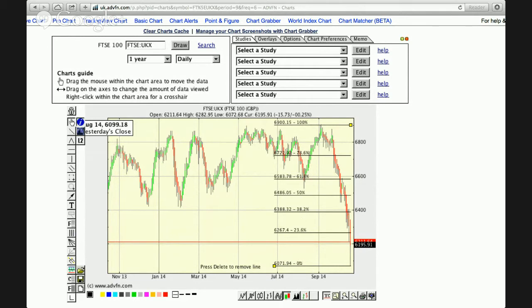Okay, this in itself needs further explanation, but it's based on a particular pattern of adding a new number onto a previous number, following the sequence 0, 1, 1, 2, 3, 5, 8, etc. So adding a new calculated number to the previous number beside it, eventually coming up with what's called the golden ratio. And the golden ratio is given this number 0.618 or 61.8%, or another one, 38.2% or 0.382. So technical traders believe that stock markets tend to follow what's called the golden rule or the golden ratio.